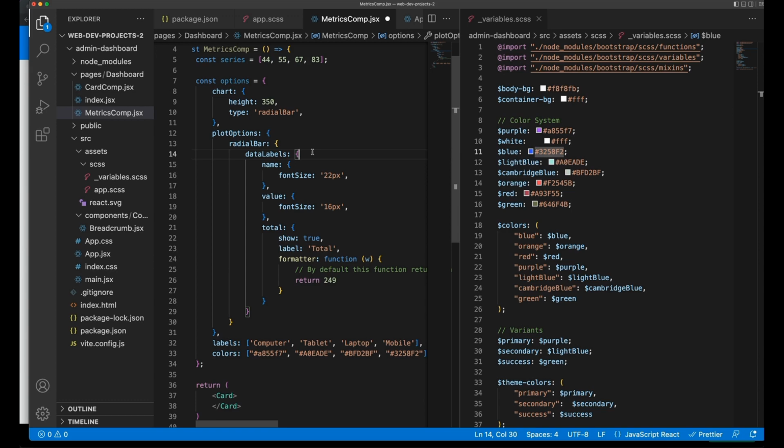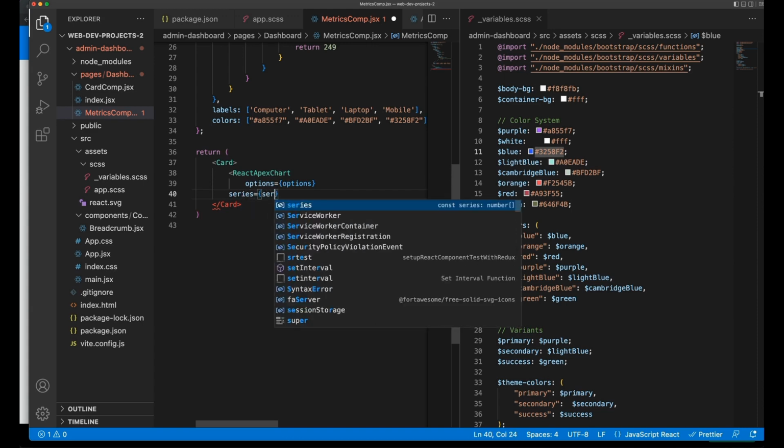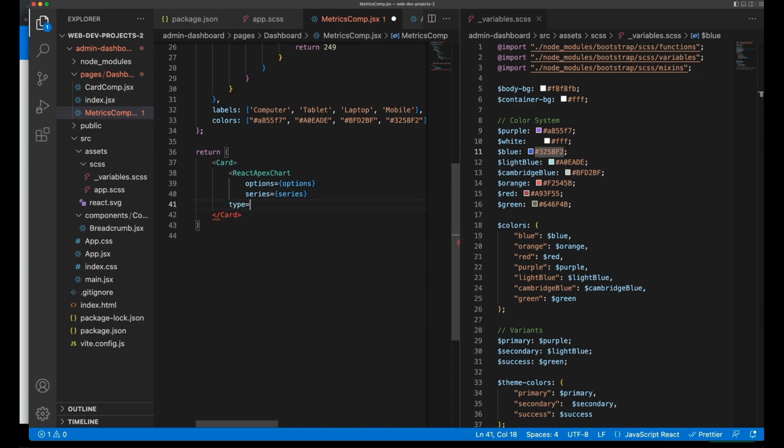And for the series, I don't know if it needs to be included in the options. Oh, we passed it as a separate prop. Okay, so let's create React Apex charts. Options would pass, my caps lock is on, our options. Series. And then this can be turned into, instead of constant, stored in a state or prop, something that gets updated. The bar would be dynamic. Height, let's set it to 230, and then class name, let's do Apex charts.